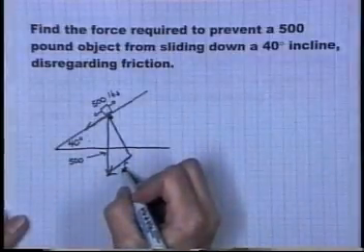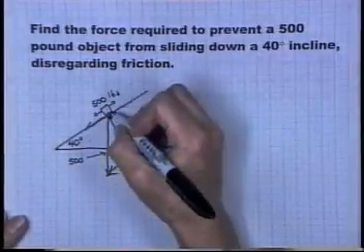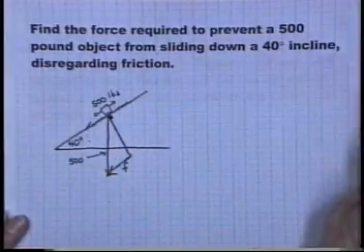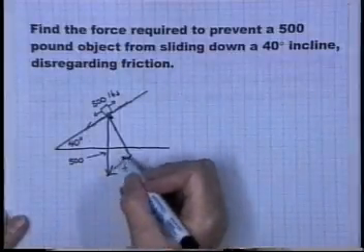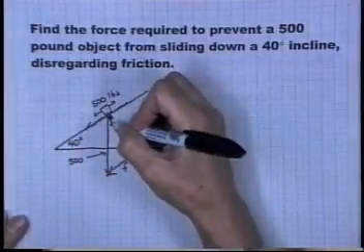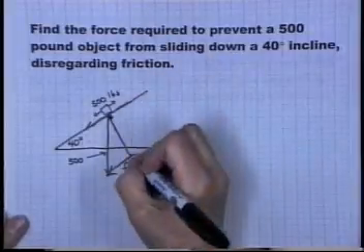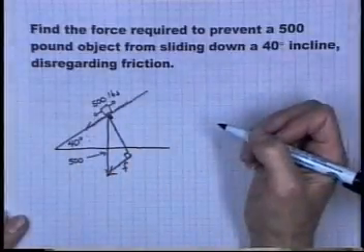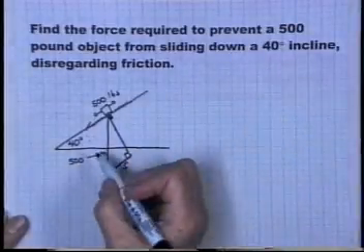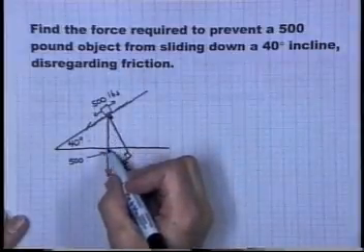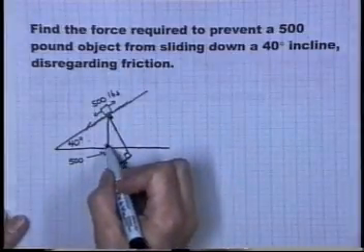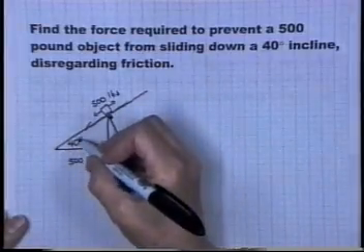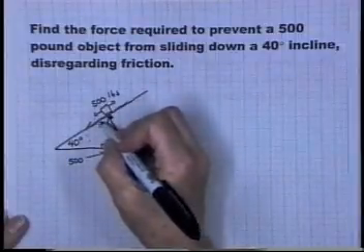So if I can find F, then I will need the equilibrant or the opposite of F to pull up to keep that thing from sliding down. Now, if this is parallel to my plane and this is perpendicular to my plane here, then this is also perpendicular here. So I've got a right triangle here to work with. Now, here's something else to think about. Since this was the pull of gravity coming straight down, this is a vertical and this is a horizontal. So this is 90 degrees right here. In this right triangle, if this is 40 degrees and this is 90, then this has to be 50 degrees right here.